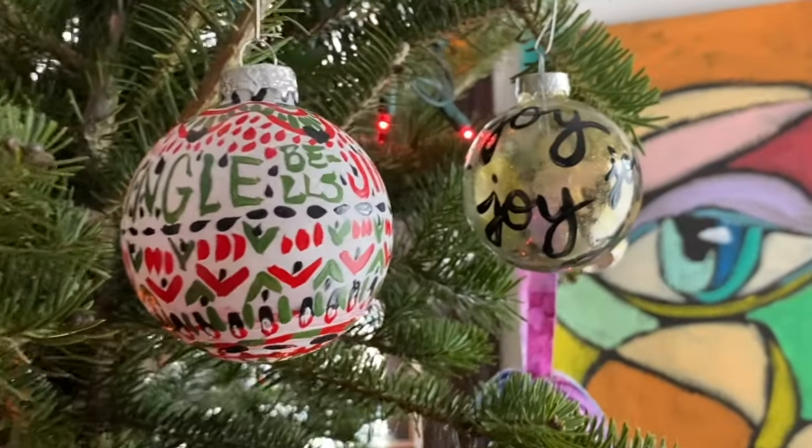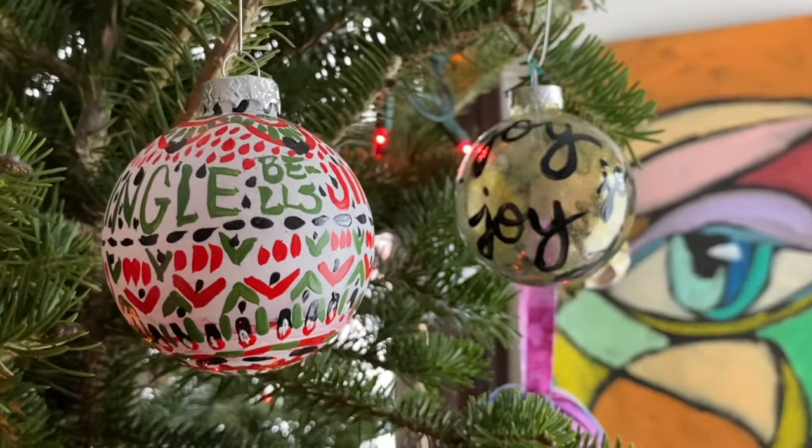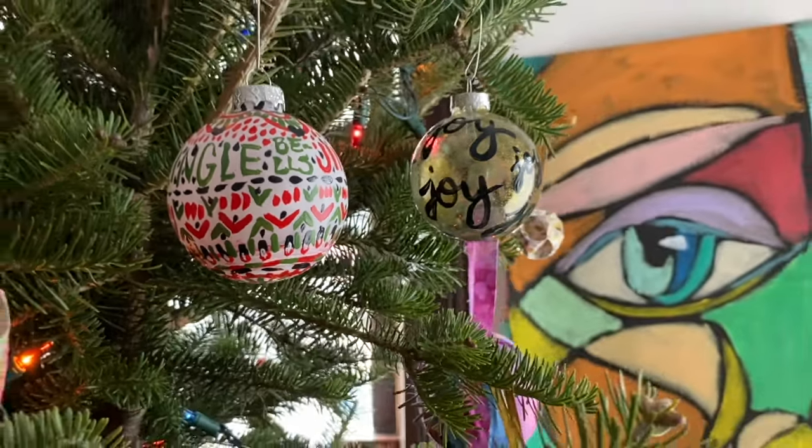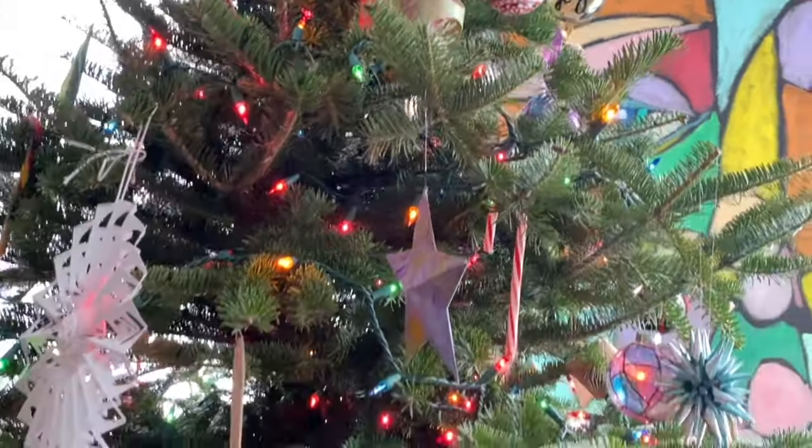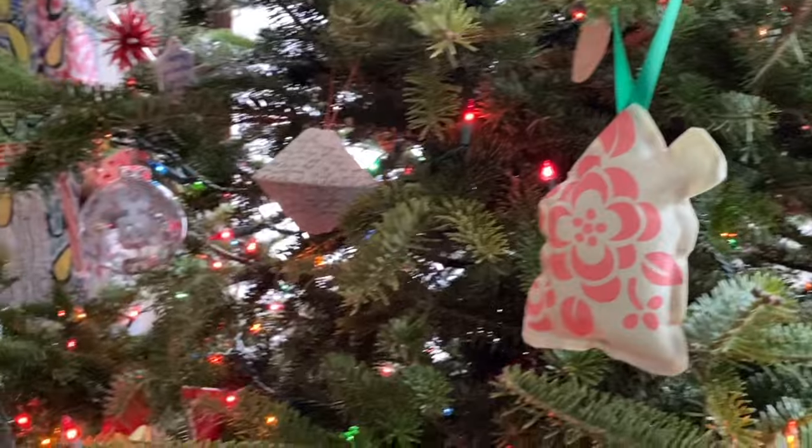I think hand painted ornaments are really easy to make — surprisingly easy. I made those years and years ago and they've just lasted and lasted. It's also amazing how long the paper ornaments have lasted too. Every year I feel like the tree gets fuller and fuller with more handmade stuff, more friends, and my son gets older and he can make more ornaments. It just feels like such a nice tradition. I can't wait till I'm 70 to see what the tree looks like.